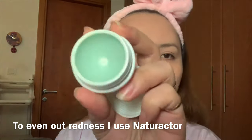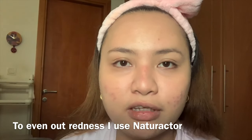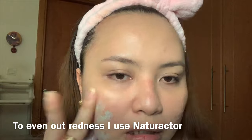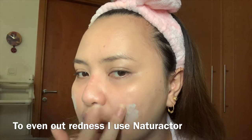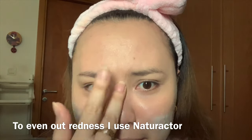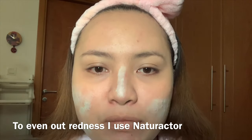In the shade of, parang ganito. Obvious na nga siya, oh. So, this is like my lifesaver. I put also this one on the red area para ma-cover yung aking mga acne na naka-red. Pero scar na siya. Yeah, gross, diba? So gross. Okay.